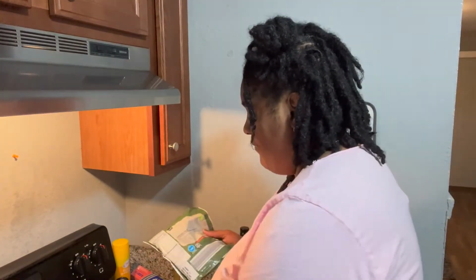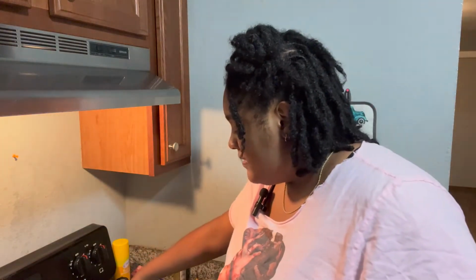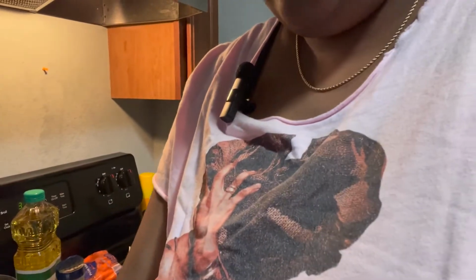So now we're just gonna get into the veggies. I have been wanting some Brussels sprouts for the last few days. So we are gonna have some frozen Brussels sprouts. And we're also just gonna mix that with some baby sweet carrots. And we're just gonna let those bake together. I usually put a little bit of seasoning on the Brussels sprouts, but then I add the carrots. I'm going to add the carrots next. So I'll show y'all how I do it.